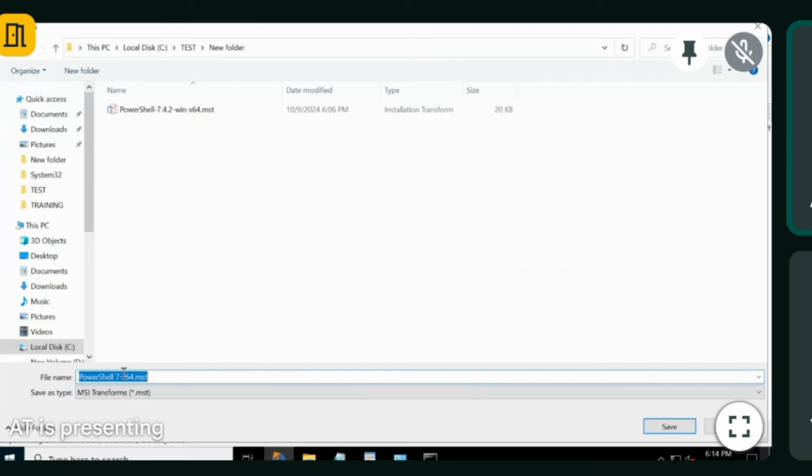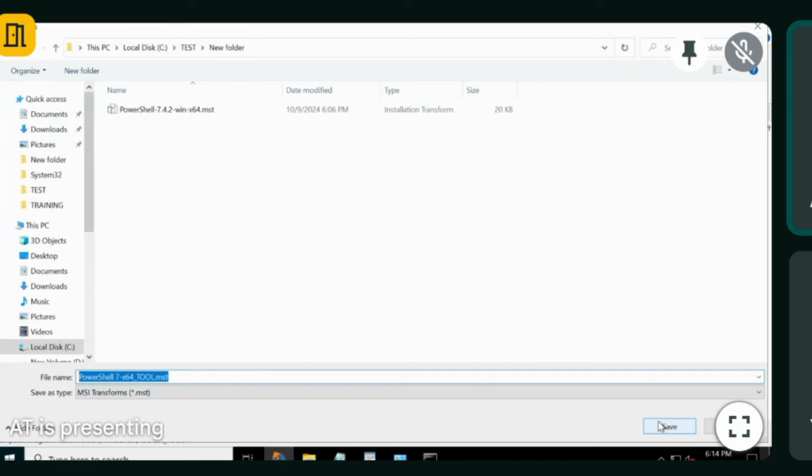You guys can also create your own. You can download the Advanced Installer trial version, which is for 30 days, and you can try these things on that. Here I am naming the MST with tools at the end, to identify that this MST is created by using the tool. I will just save it and then the MST will be created in the same folder.